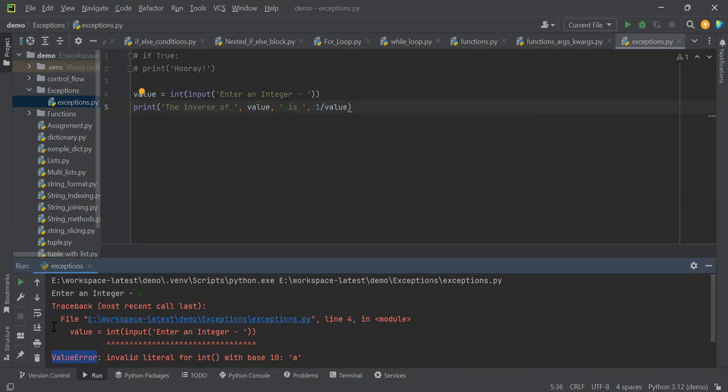But as a programmer, if you would like to work as a best developer, you need to handle this error. The user doesn't know that. Maybe the user enters an integer, or maybe the user enters alphabets. But your interpreter should not terminate like this.